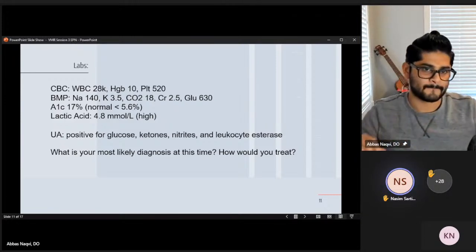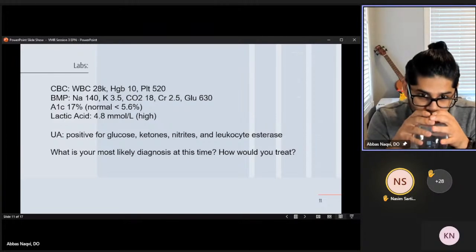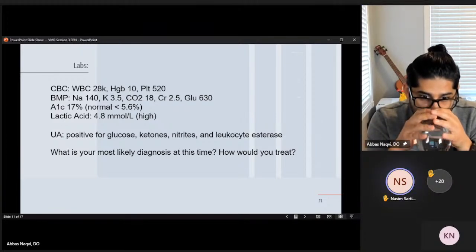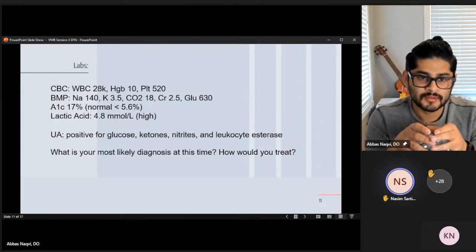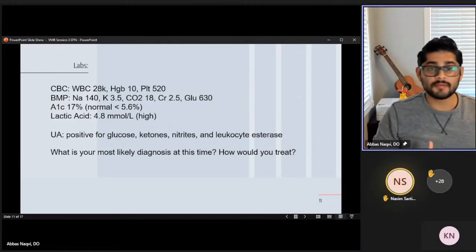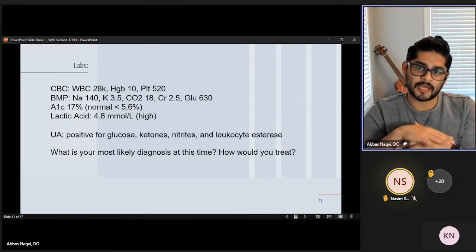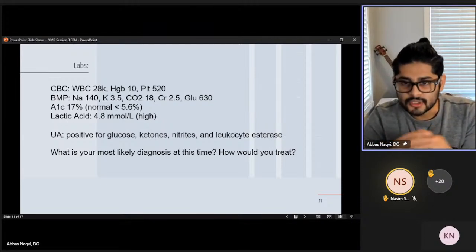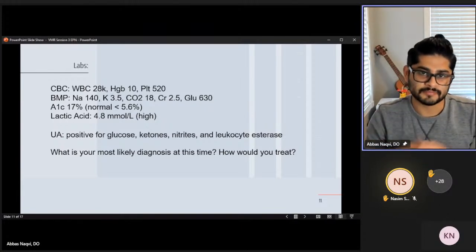Nassim? Do we know where it originated from? Where do you think this originated from? A great question. I'm just gonna go with the kidneys, probably. Yeah. Somewhere in the urinary tract. Just think about what we know. Why did this patient come in, right? Because we're kind of getting into the weeds with the labs, and it's very easy to do that. But you take a step back and think about, okay, how did the patient come in?